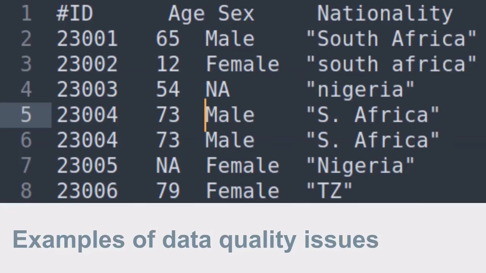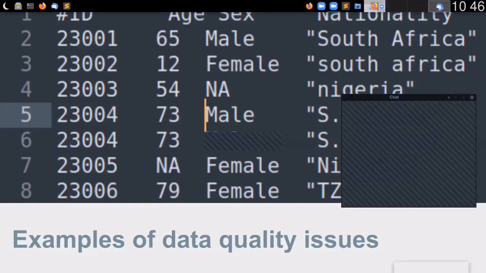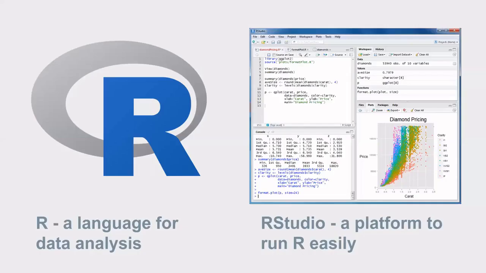So that is an example of duplicates, and duplicates can be avoided at the beginning of data entry, where you make sure that each study ID can only be entered once. Those are validation checks you can add on things like REDCap when you are designing your database. However, once these errors have happened and you've exported your data and you're noticing them, there are things you can do to assess data quality. One of them is using tools like R.